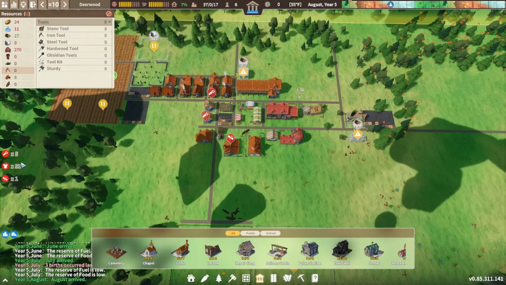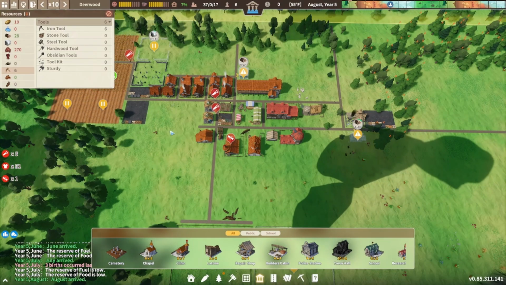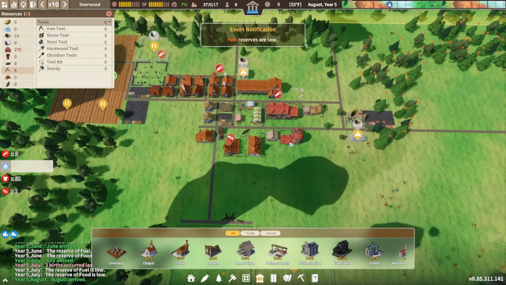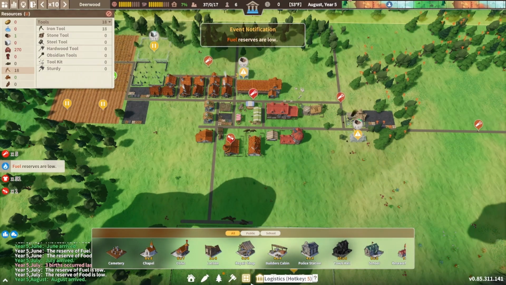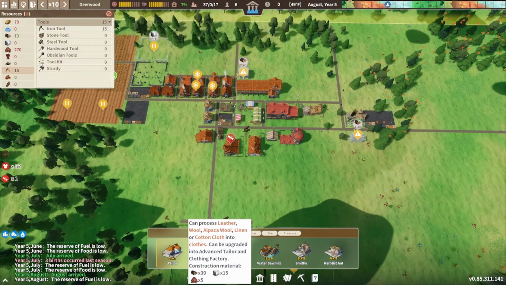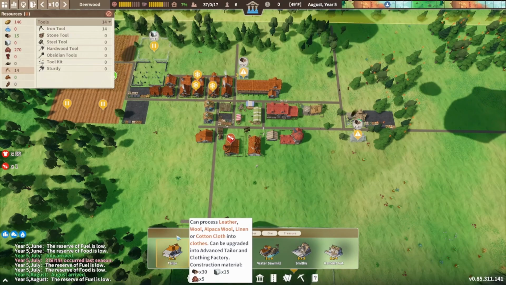But I am noticing we have a couple naked people running around here. No clothes, which is a big problem for the winter time, of course. So do we even have a tailor? Let's see. We're going to go ahead and go to processing, and we'll do our little thing here to see if the tailor lights up.